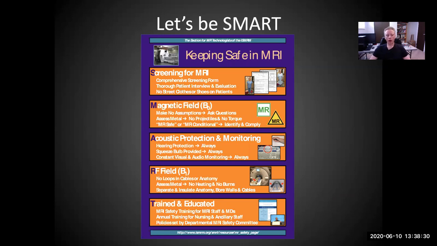Next, there's the R, which stands for RF field, the pulse that we put into the magnetic field environment in order to be able to receive signal back from the patient's body and the issues associated with that. And finally, T, which is what we're doing today as well as in other sessions, the training that is necessary on a regular basis in order to make sure that we're up to date on what are the risks and that we're aware of them at all times when we're in the MR area.